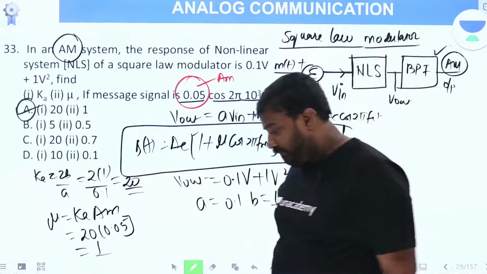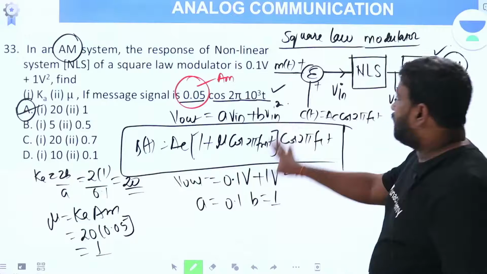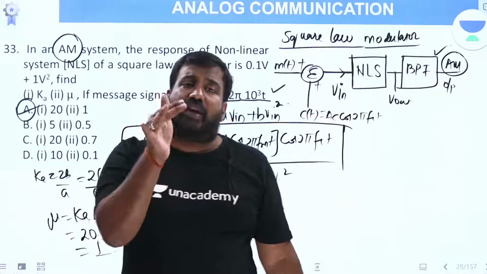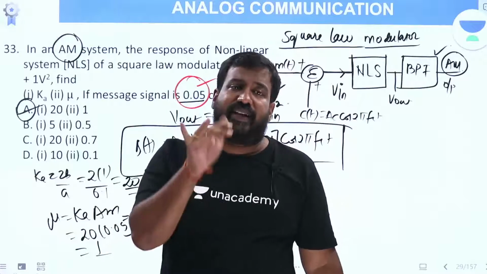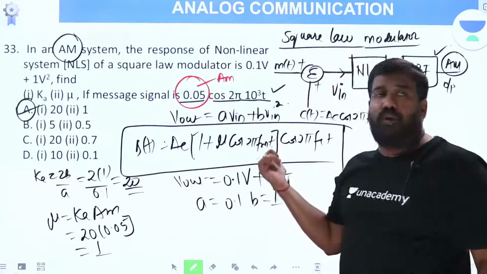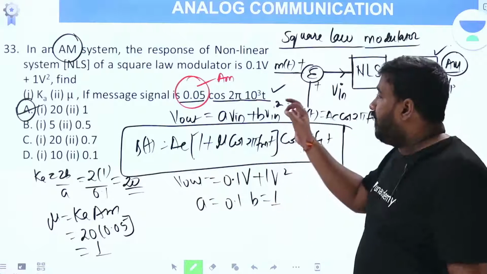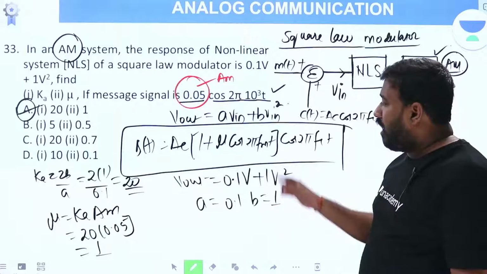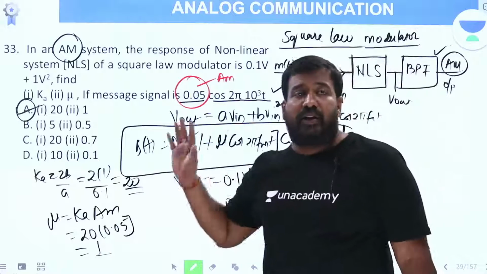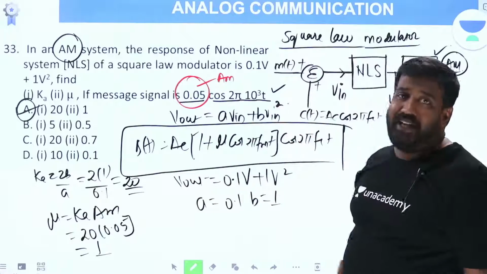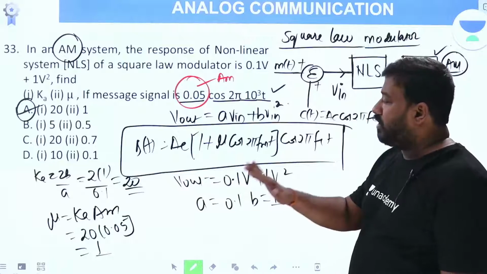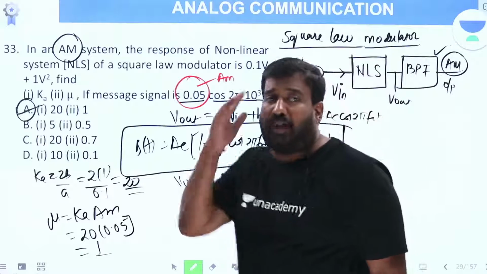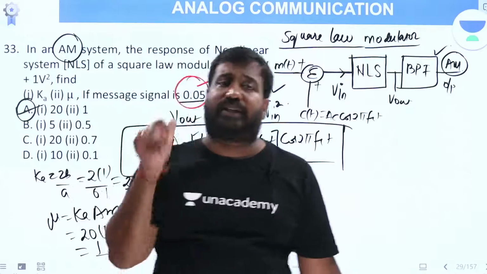Is it clear? This is an important model, because to understand this, you should know something about the square law modulator. For example, if you have no knowledge of the square law modulator, a non-linear system and its response, can you do this question? No. You should know about the response of a non-linear system, and also how the Ka formula is derived. Ka is equal to 2B by A. You should know what A is, what B is. You should know this form, A Vin plus B Vin square. Otherwise, you cannot do this question. Even though it's a simple question, it's a concept-oriented question. You should have some knowledge of the square law modulator. Then only you can do these kinds of questions.